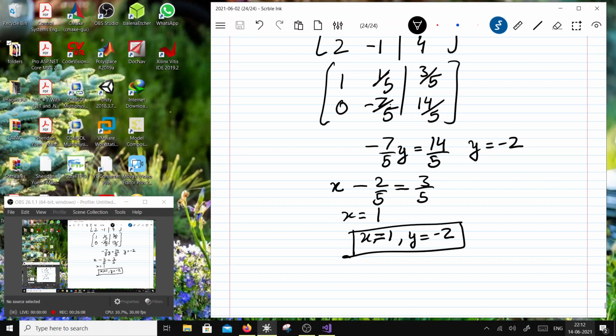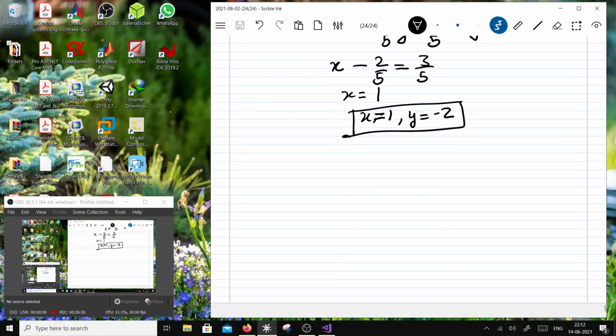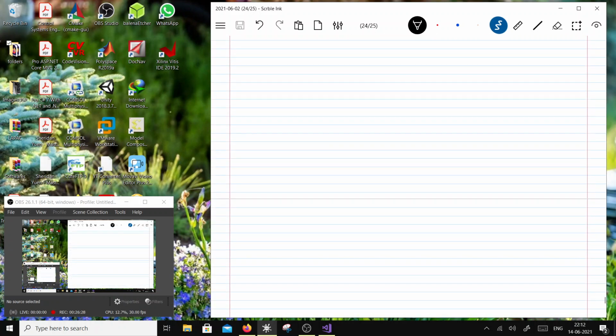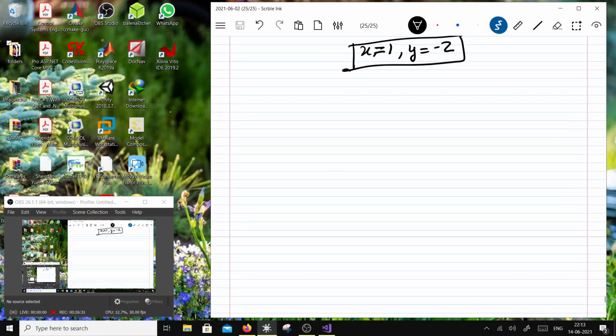So let's see another example, which is going to be an example of a 3 by 3 matrix. Let's do the row operations and try to find out the values. So this was a 2-dimensional matrix. Let's put an example of a 3-dimensional matrix.